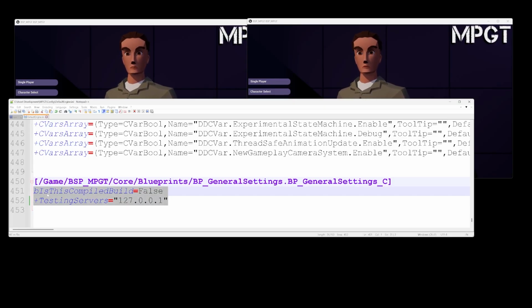But the reason that these are available in this file as opposed to solely being available in the general settings is that I find it very useful to be able to manipulate the ini files through an automated workflow. So as you're building, you can automatically add the available testing servers and switch this Boolean, so you're not wasting time building, realizing that you've not set the controllers to manage the fact that it's a dedicated build, and then you have to rebuild it, changing those settings. So keeping it in here just means it's easy to do in an automated workflow.